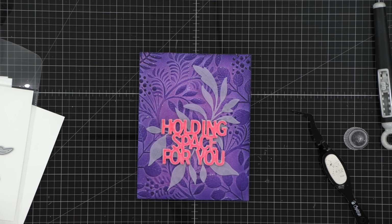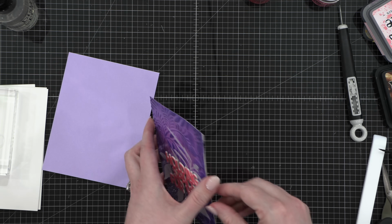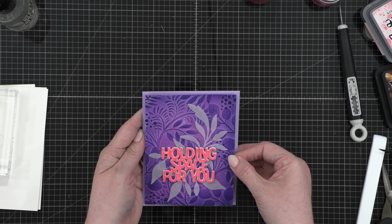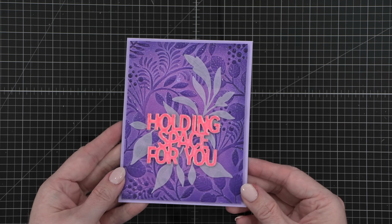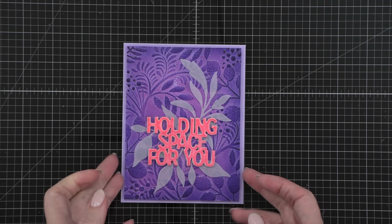Now I did cut this whole background down just a little bit so that I could put it on some purple cardstock. This is that same lavender cardstock. I wanted that pale purple shade to kind of show around the edge, so I trimmed off about 1/4 inch off each dimension. And there's the first card. Super easy and quick once you have that amazing background done.